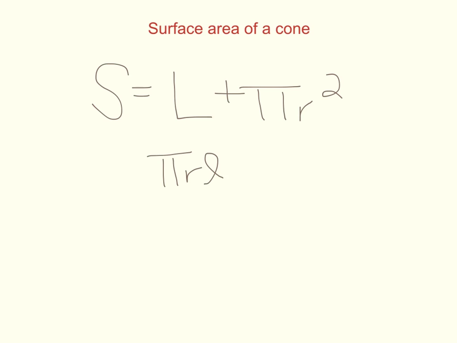Now to find the surface area of a cone, you're doing the same thing. You're taking the area of all the surface that you see. A cone only has one lateral face, which is the side of the cone. Then you're just adding in the area of a circle. So our formula for surface area is S equals L plus pi R squared, where L is that pi RL here.